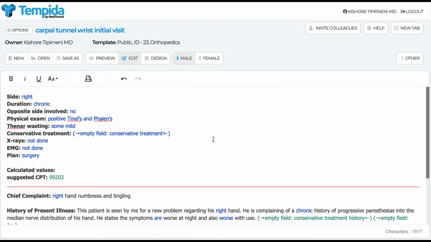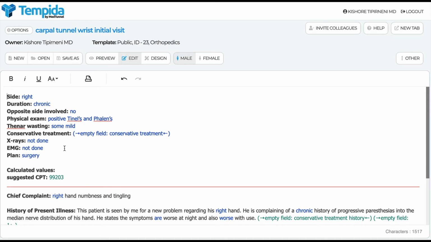You can use the logical operators in smart fields to perform complex calculations. For example, the suggested CPT field down here is based off the values of the other fields up here. According to the 2021 E&M guidelines, if I view some outside x-rays or my decision making is something complex like scheduling the patient for surgery, I can bill a level 4 visit as opposed to a level 3 visit.